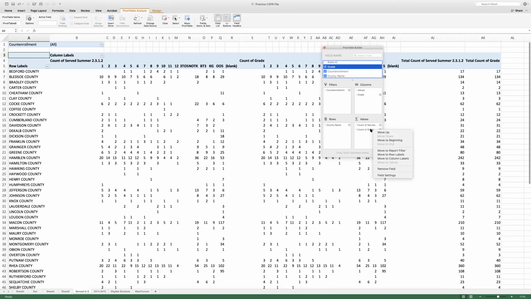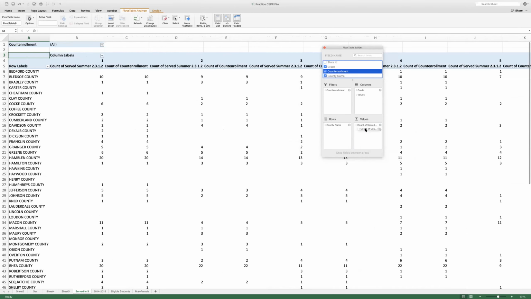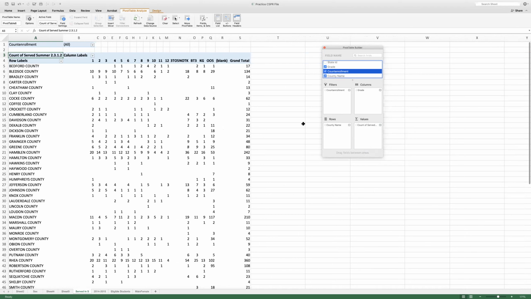Again, it tried to automatically put it down here. I don't want it there, so I can remove it from there. So now I can see, these are my summer. You can kind of see how it's counting there. But maybe let's see what happens if I do count enrollment as one of my values. What happens then? Nope, that doesn't look good. So you can kind of play around and see how that moves and what's going on. But you can see automatically it will do these different things.